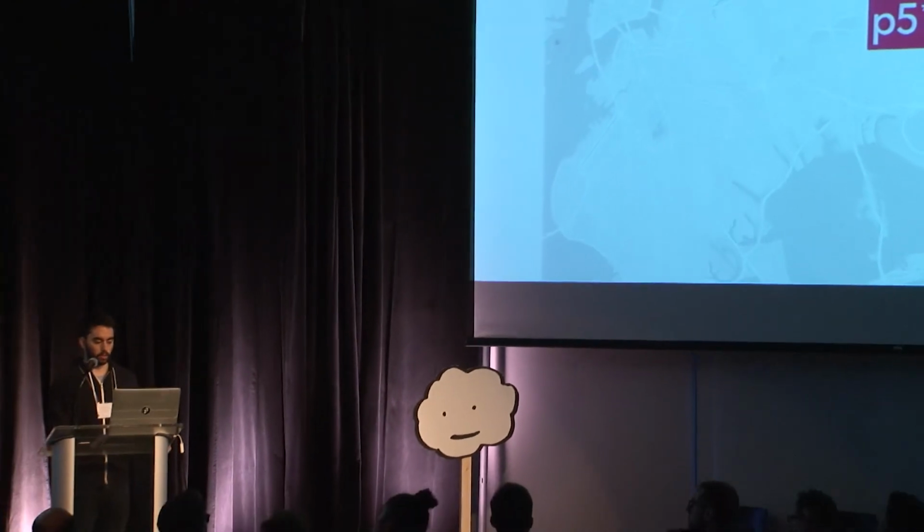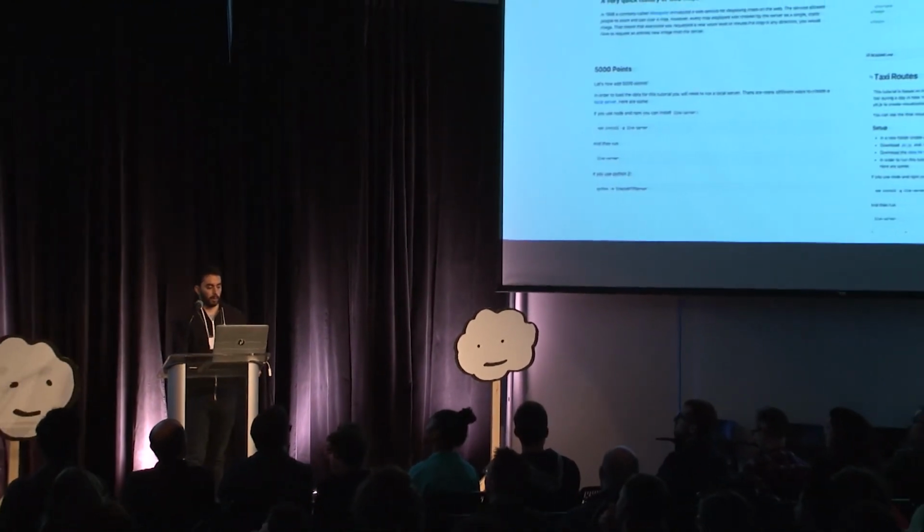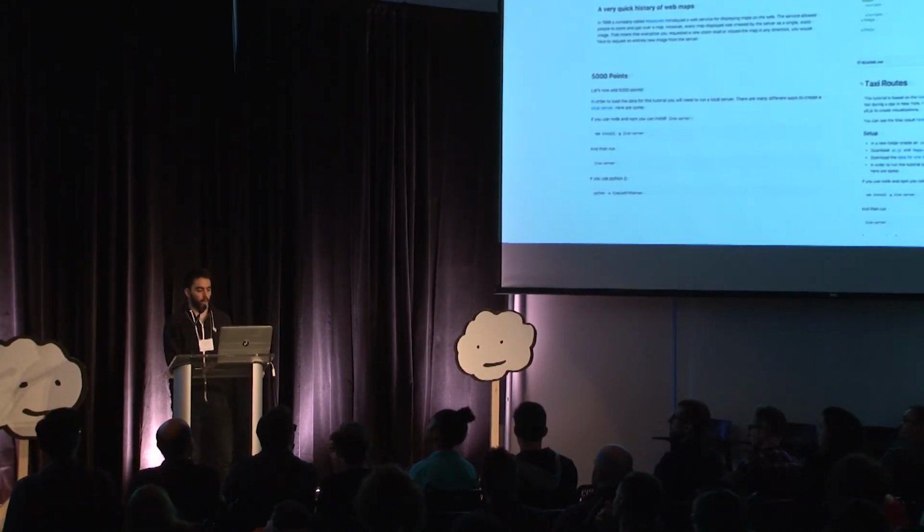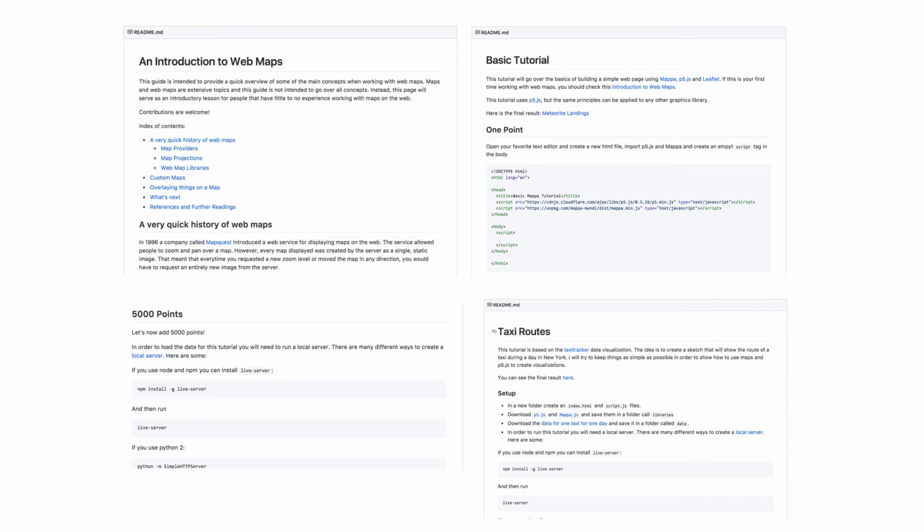So the idea of this, I think, is for people to think about P5 also as a library to use when you're mapping something, and to complement it with the existing libraries already out there. Right now, I'm writing a series of tutorials on how to use maps and the kind of things I would have wished to know when I was doing this for the first time.